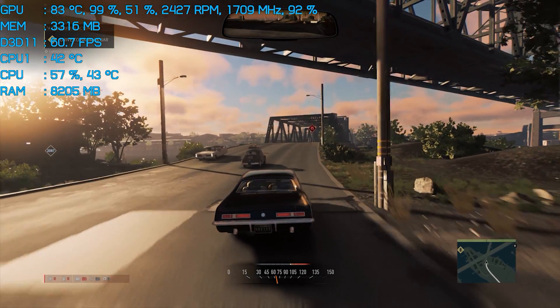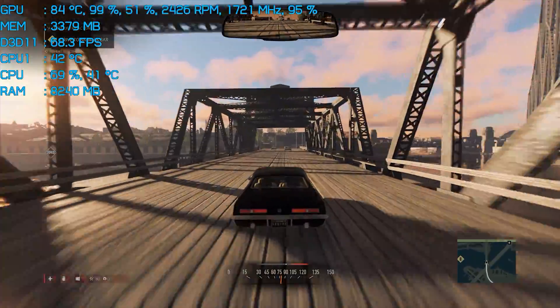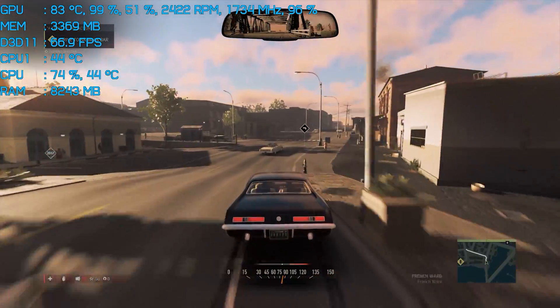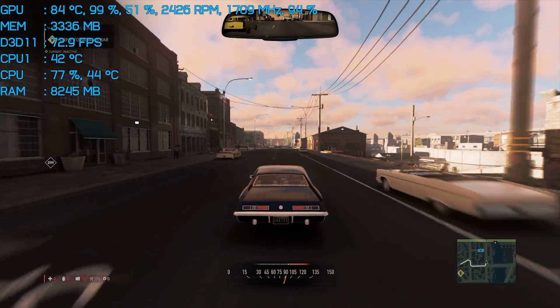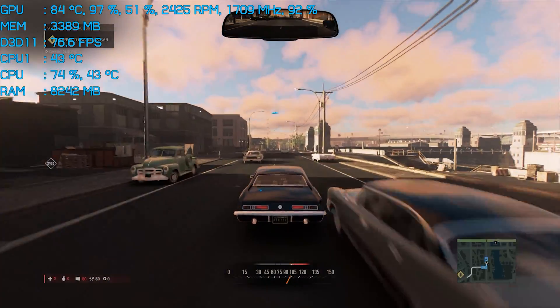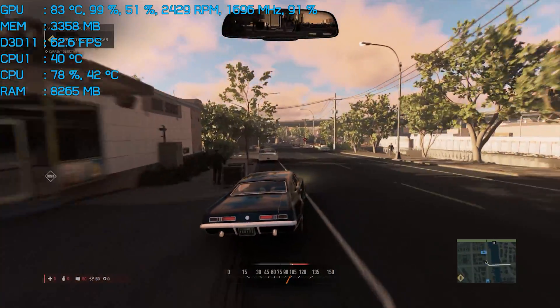Moving on, it's now time for some games. I have dropped Mafia 3 — the game has been hugely inconsistent over the past few months and another recent patch has again changed things for Ryzen. I'm now seeing much better performance from Ryzen, similar to what I was seeing many months ago when Ryzen was first released, but the game has some other performance glitches that were quite annoying during testing, so rather than waste more time with this title I'm dropping it for good.